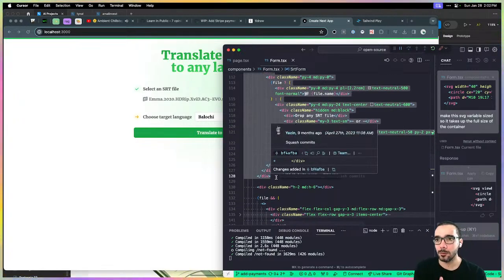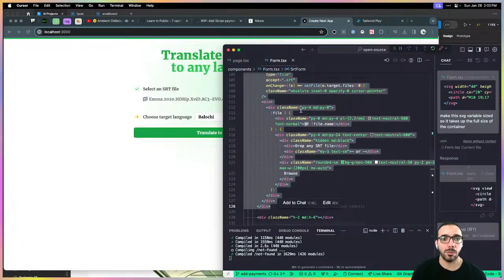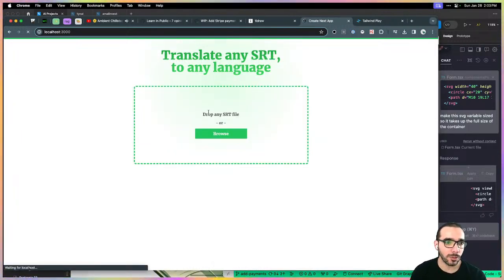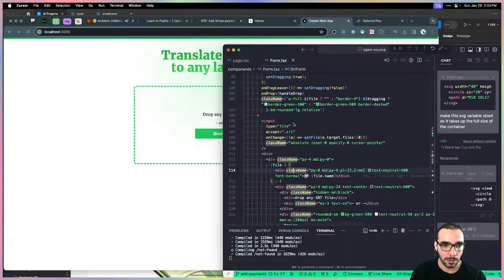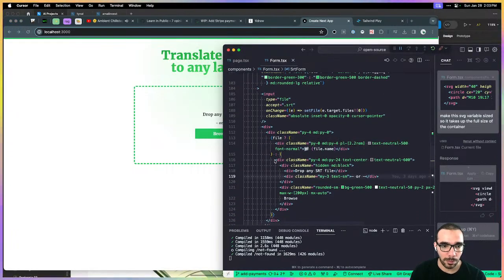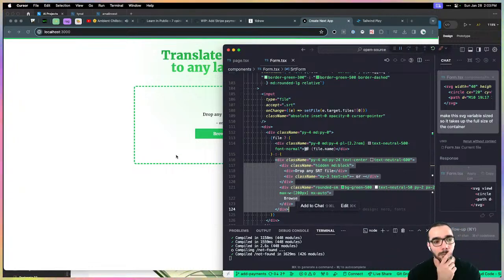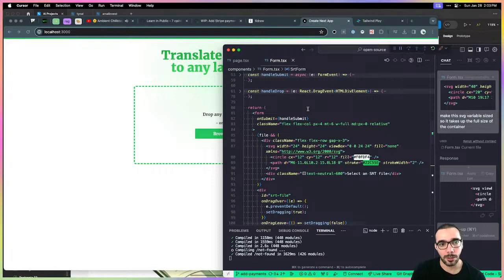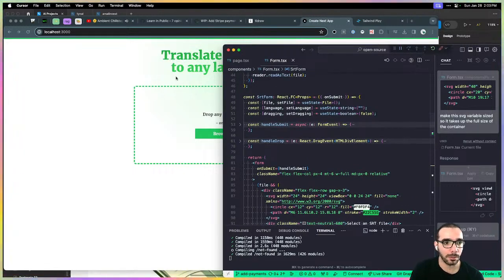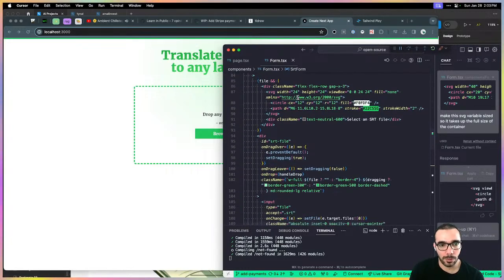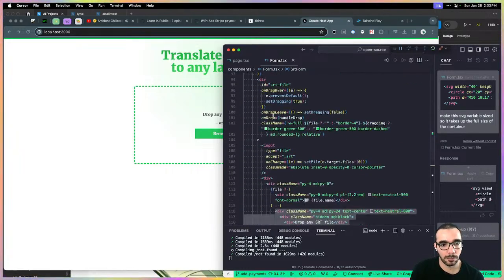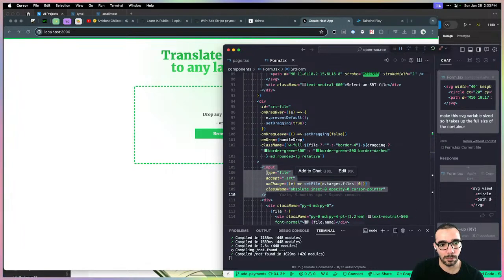We use the same element for the drop down, as well as the initial state, which is this file. So based on whether there's a file or not, we would show this outer element, which takes up the entire space. This makes it more difficult for us to separate this logic out, because you have this drag and drop behavior, and it all works off the same file input. This one right here.